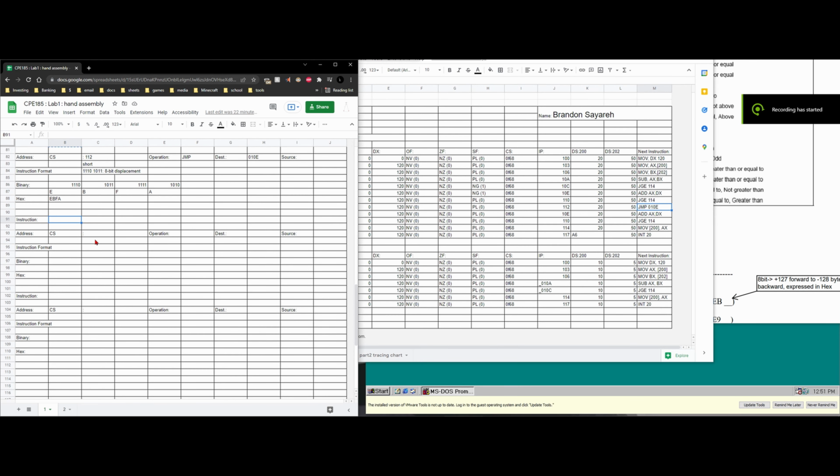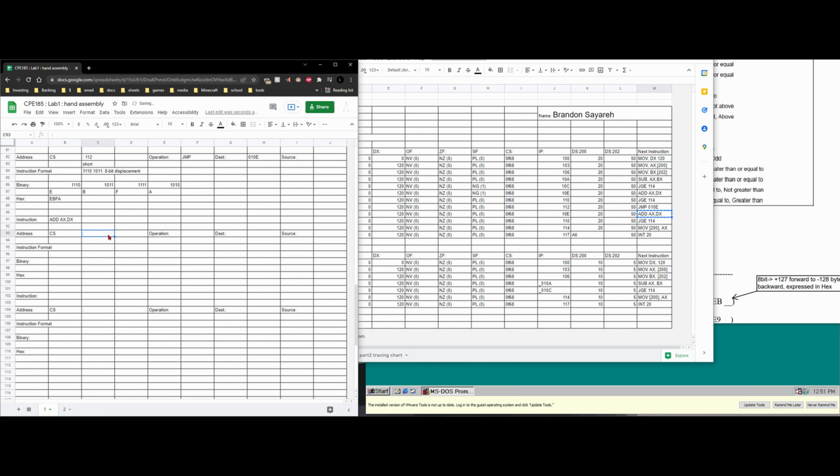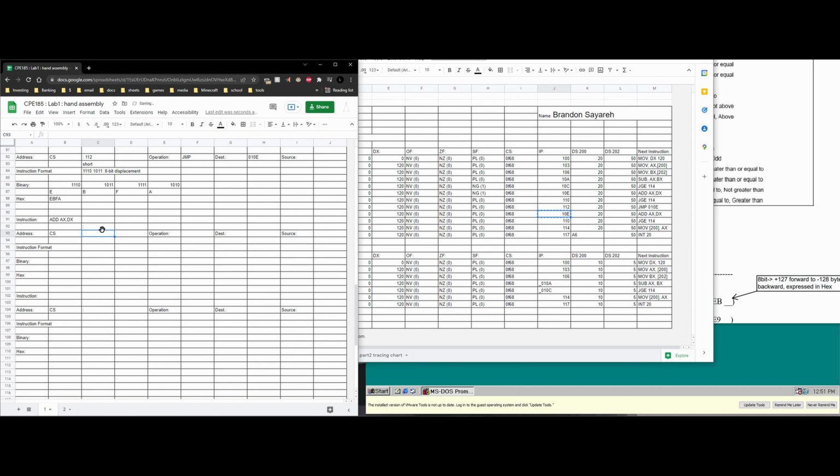This next instruction we're going to write in together. So we just finished with this unconditional jump, and now we have to do our add here. So we're going to copy this command and put it right here. This is our instruction. Now, what is our address? We know we are at 10E here. So inside of here, we are going to paste in our 10E.